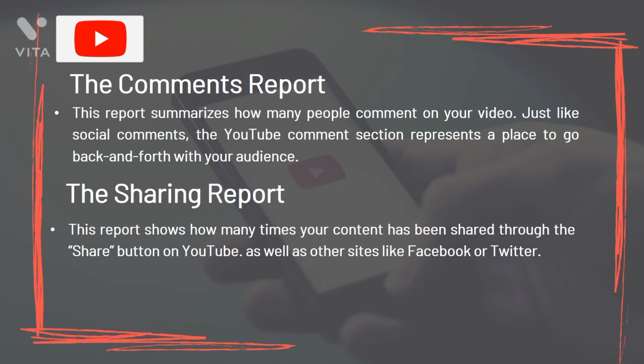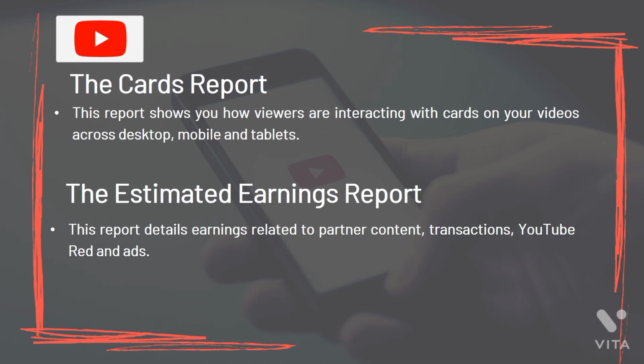The comments report. This report summarizes how many people comment on your video. Just like social comments, the YouTube comment section represents a place to go back and forth with your audience. The sharing report. This report shows how many times your content has been shared through the share button on YouTube, as well as other sites like Facebook or Twitter. The cards report. This report shows you how viewers are interacting with cards on your videos across desktop, mobile, and tablets.